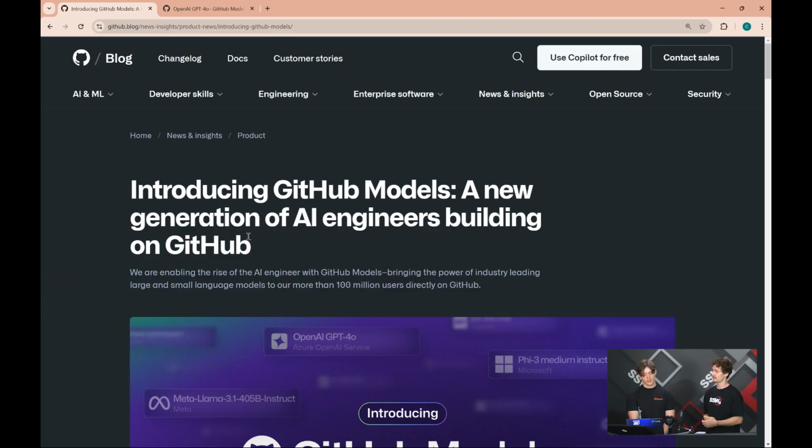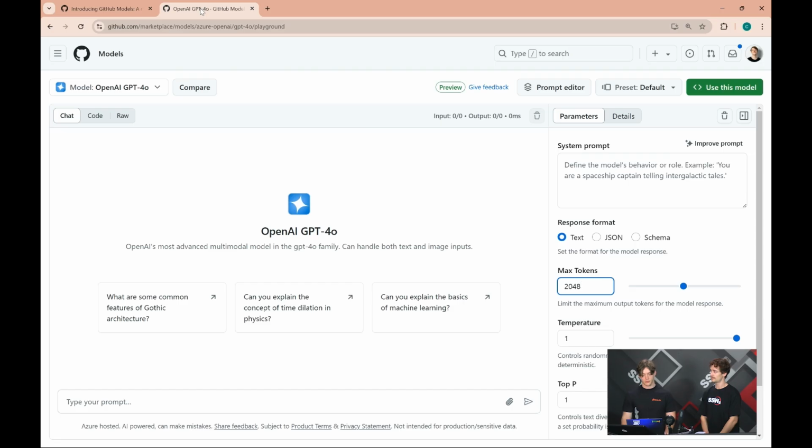Yeah, so GitHub just released GitHub Models, and it's a studio for you to try out different AI models. You can tweak a whole bunch of the parameters like the system prompt, the temperature, which is how verbose or creative the AI model is. And you can plug all of that straight into your application. It's got this nice chat interface for you to interface with the model and see if it's good for your use case. So that looks great.